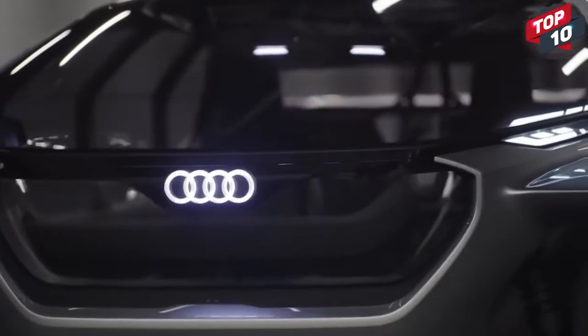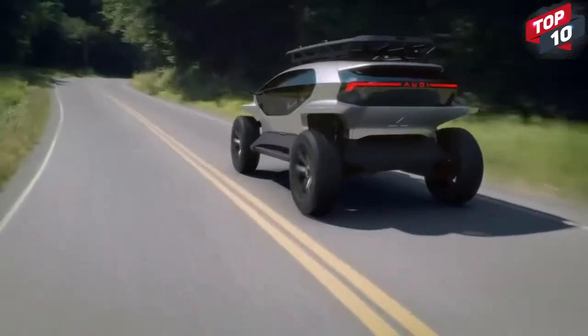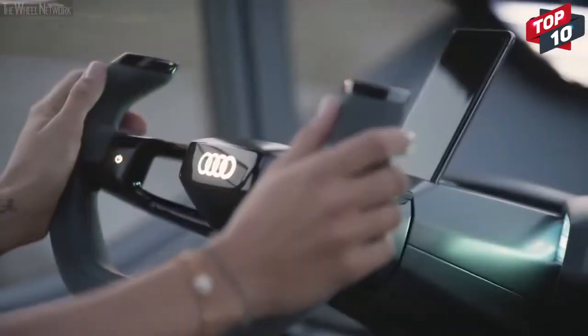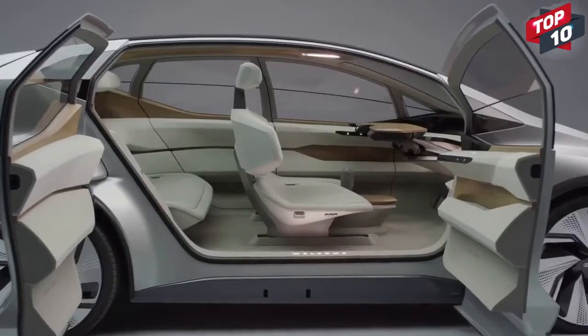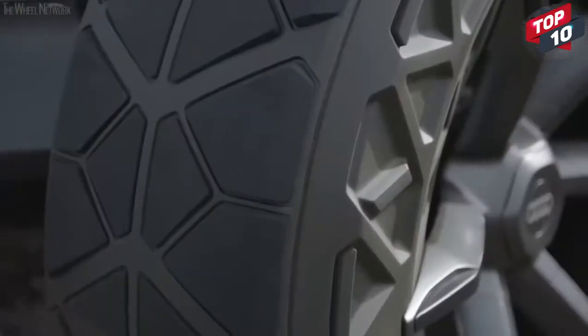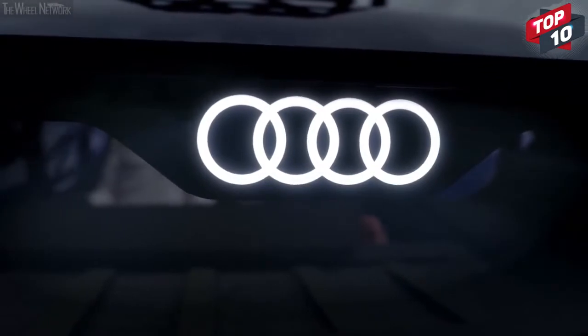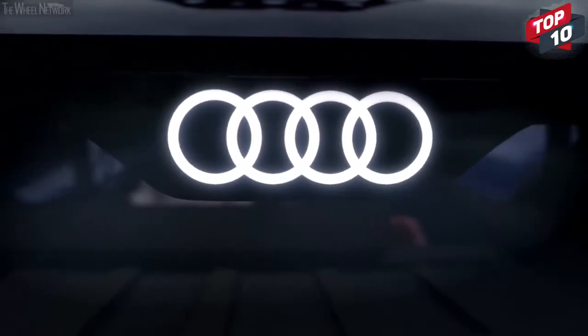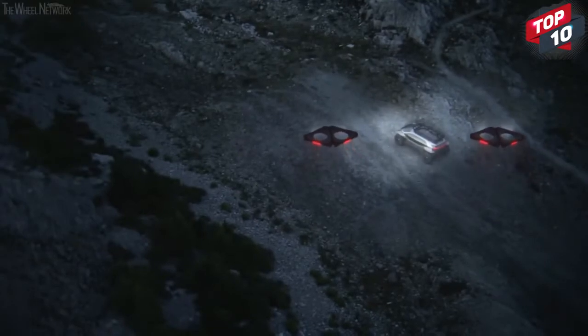The windshield gives an incredibly wide viewing range, even allowing you to see the tires. There's also plenty of room inside because it's fully controlled from your phone — so without any displays around the interior, that space can be used for storage. Tire pressure can be adjusted while on the move depending on the terrain. But this vehicle really comes into its own at night: there are no headlights, because they're installed on two autonomous drones which will fly ahead and light the way for you.